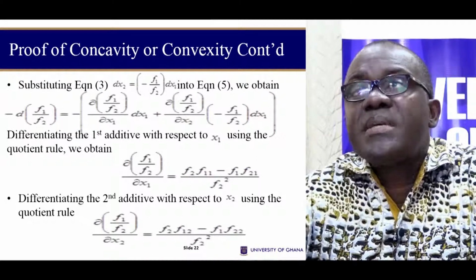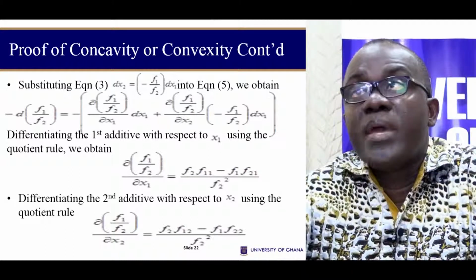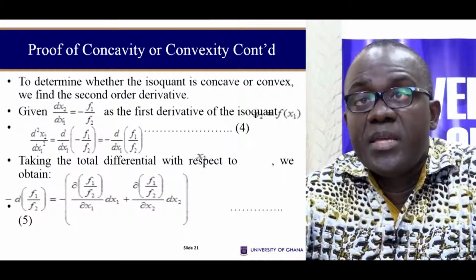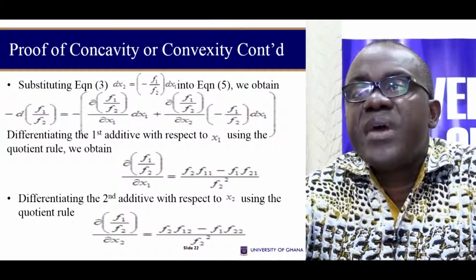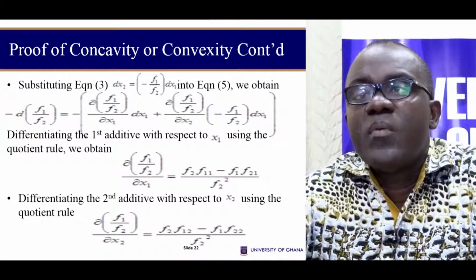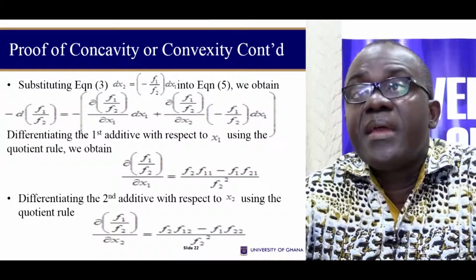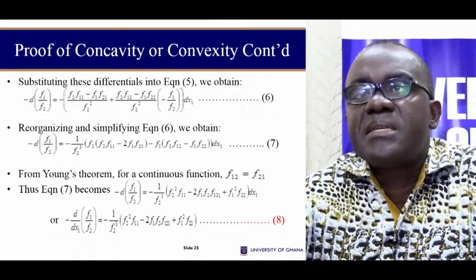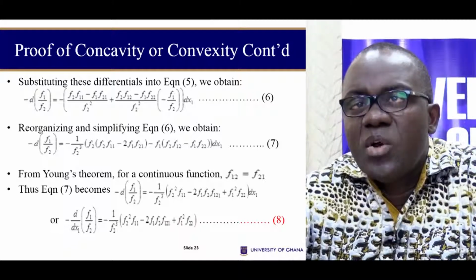Notice that from the first equation that we have, we can express x2 in this form. So when we put this into our equation here, we are going to have these two equations. This first derivative gives us that, which we can simplify into what we have over here. When we go further, when we take the other derivative, it's going to give us that, which we can simplify as we can see over here.